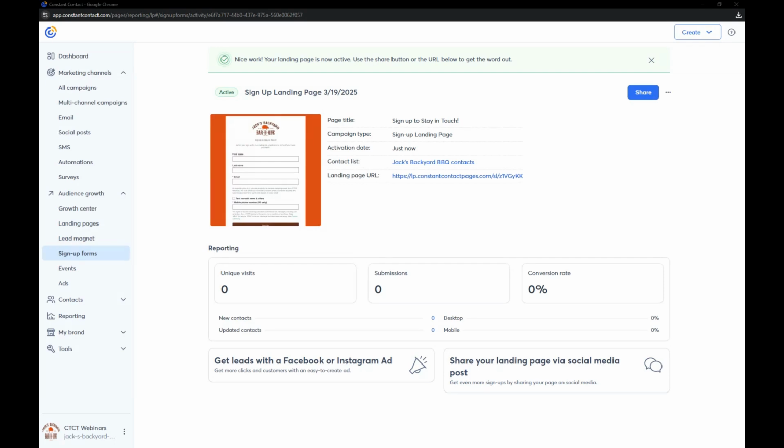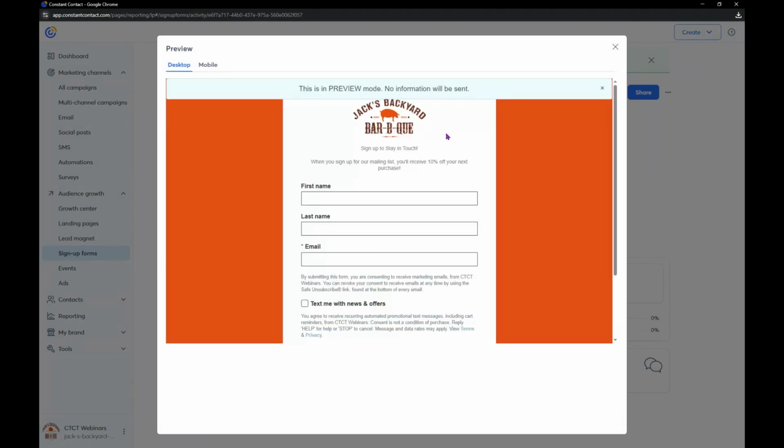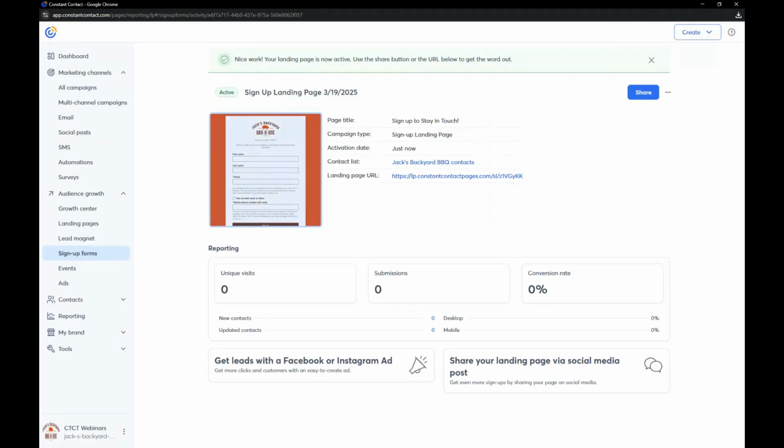And another question, Elizabeth Baldwin says, it still says text with news and offers when you added the SMS. So I guess you can't edit that, correct? Oh no, I thought you were talking about up here. It says offers. You can customize this, but this, no. That's just default verbiage, so you can't change that. Sorry for the confusion there. All right. I think that's all the questions for now.